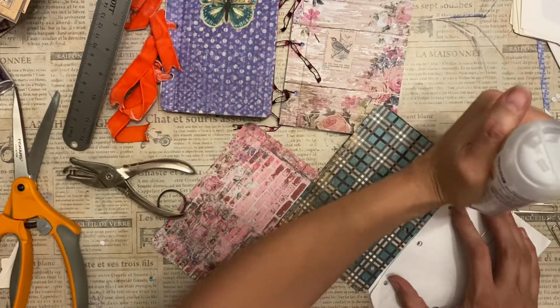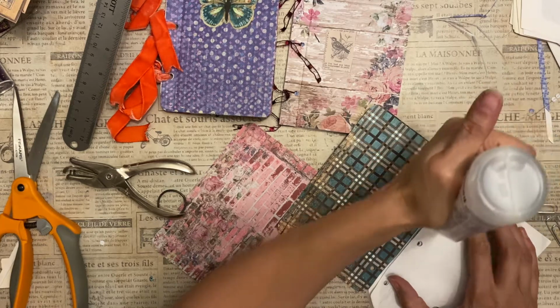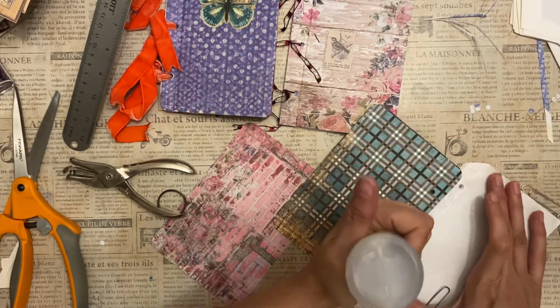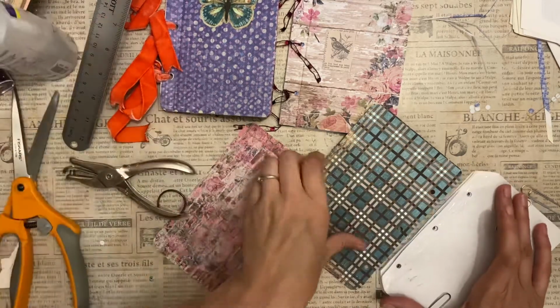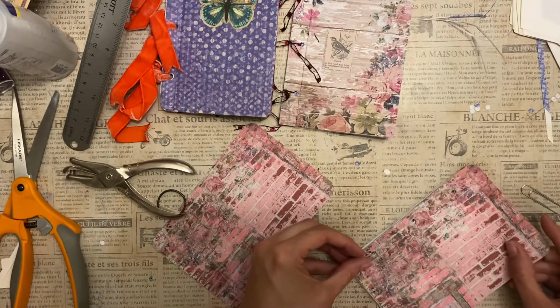So we basically just put a little bit of glue around that edge, and then line up our holes.